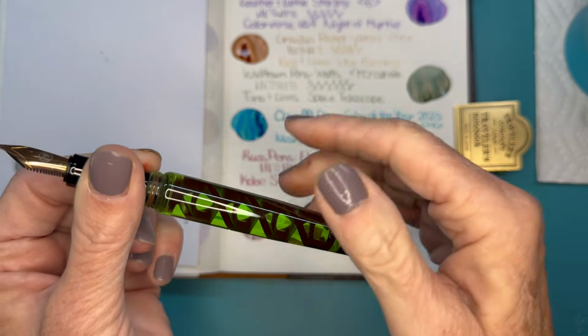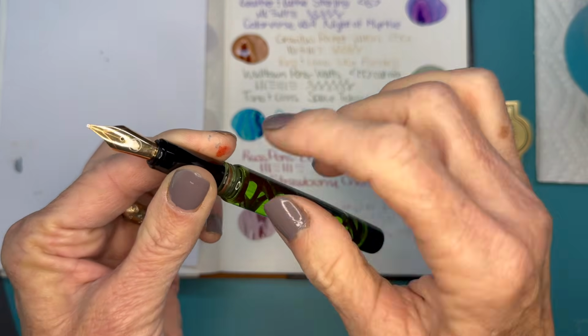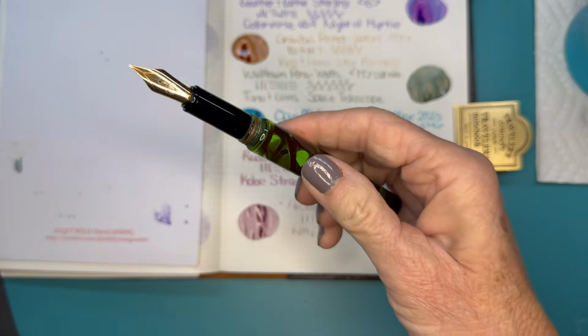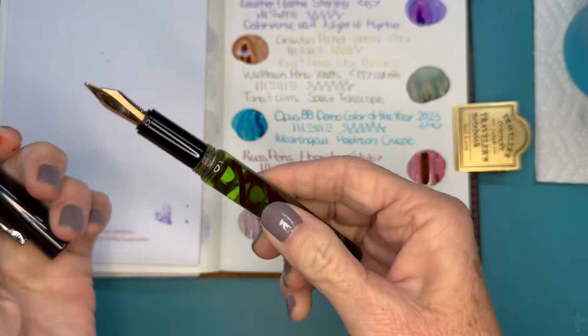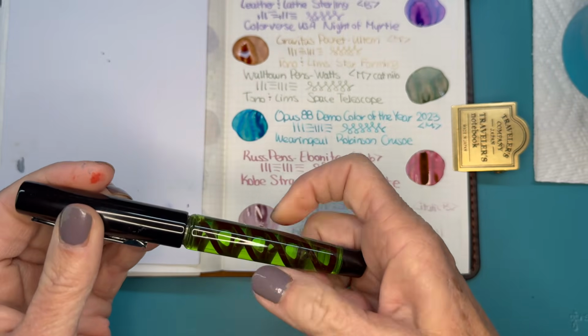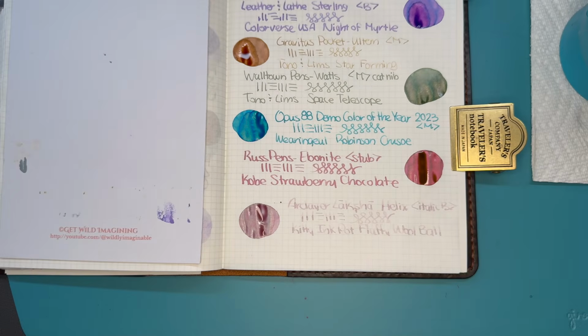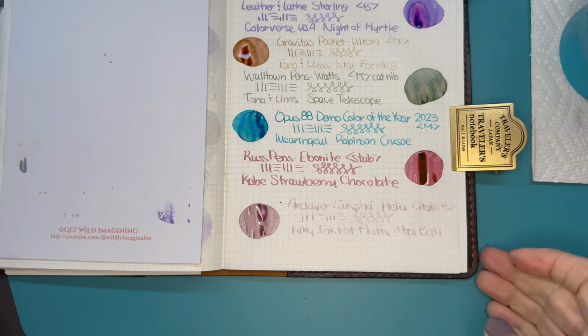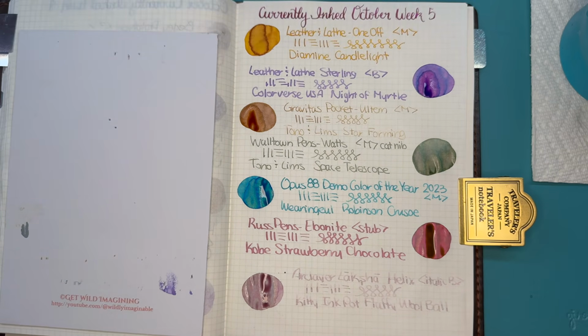And anybody wondering, I think I said I'd loop back and tell you how it is to clean it out. It's really easy. You unscrew it at the section, and there's a little hole there, and I just run water in it, then turn it upside down and shake it in the sink, and it cleaned out just fine. So that's that pen. So those are the 7 pens, and that's the 7 inks, and I will count 1, 2, 3, 4, 5, 6, 7 to make sure. I'll come back in a second when it all dries, and you can see the inks as they dried. So I'll be back in a minute.